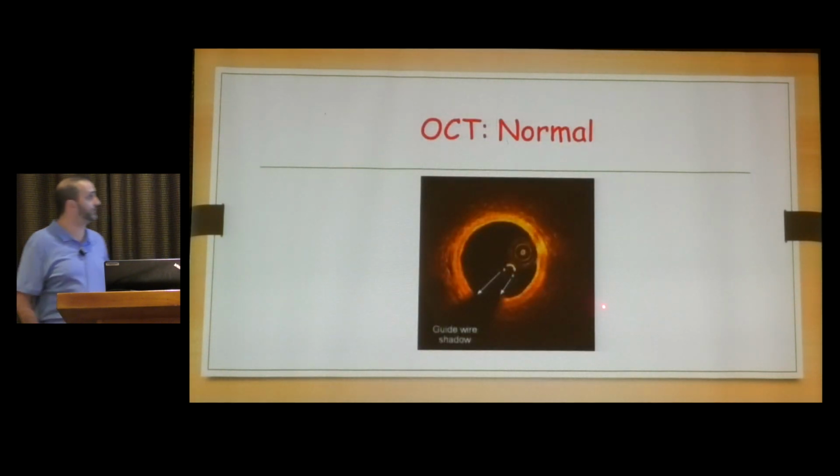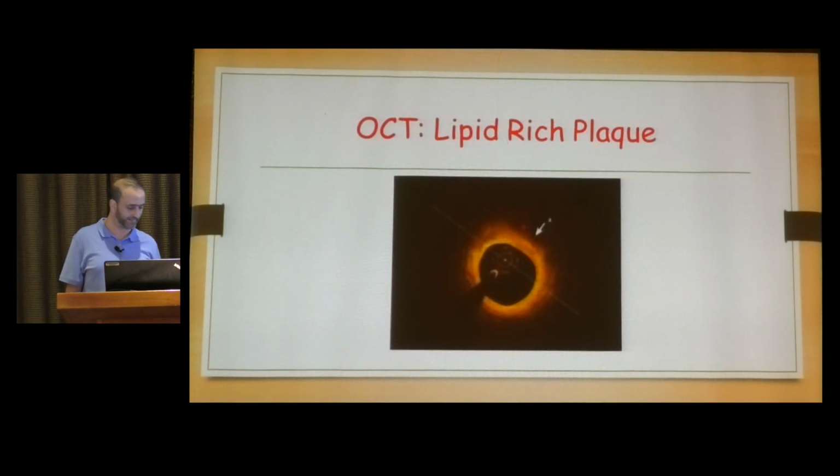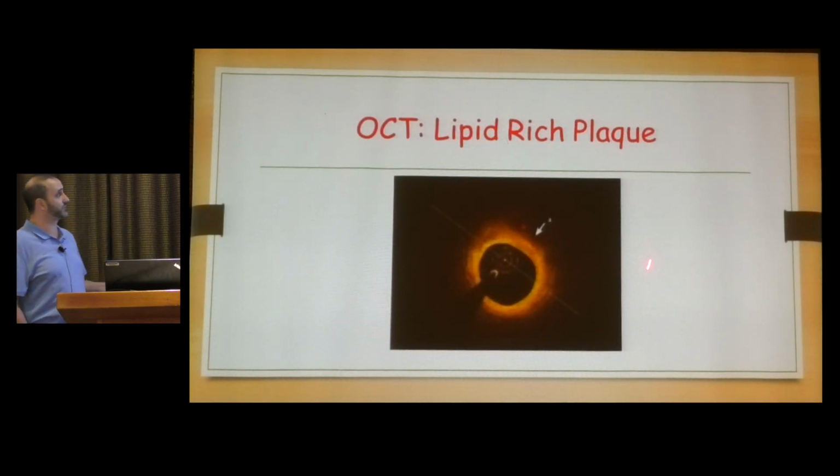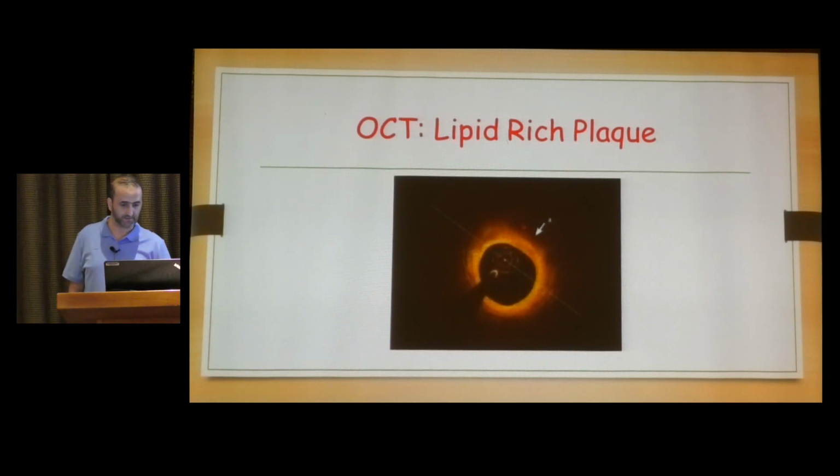This is a normal picture with the OCT. This is the catheter we have. This is the guide wire shadow there. It's nice. You can see the lumen of the vessel very clearly, the wall very clearly, but we don't see anything behind. We don't see what's going on behind the vessel wall. Again, this is an example of a lipid-rich core. We have it here, but we can't see it because we can see only the lumen of the blood vessels. We think it's there, a lipid-rich core.